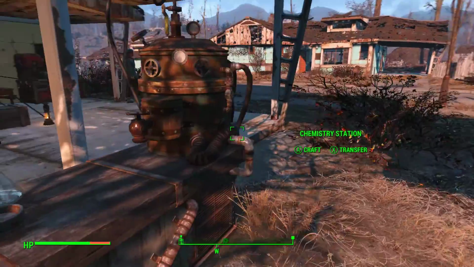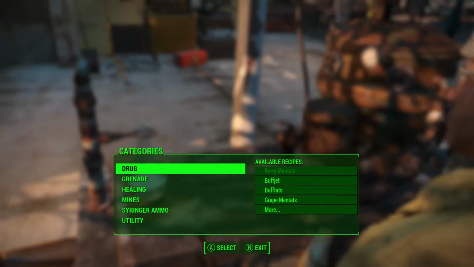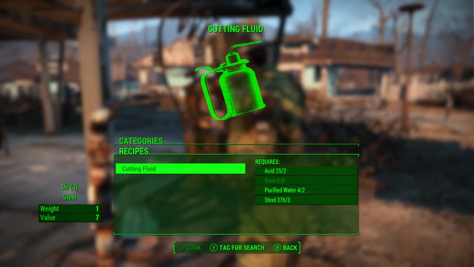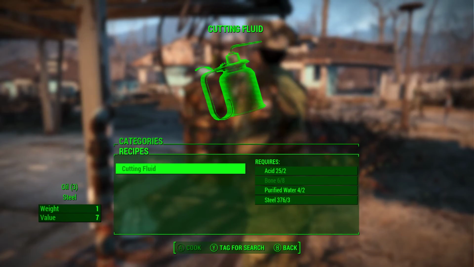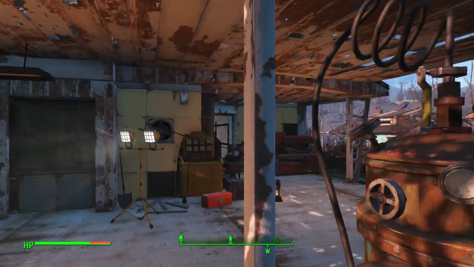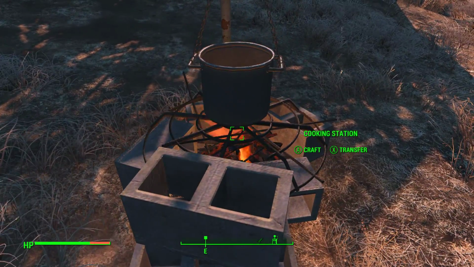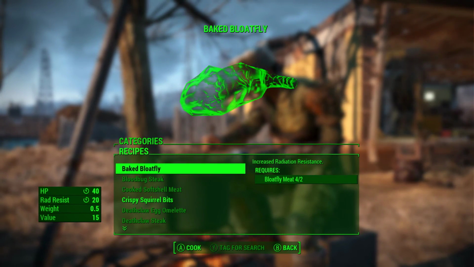Great, that creepy guy is trying to talk to me again. So yeah, you can craft different things here, just using the stuff that we threw in there, really. Of course, cutting fluid is good. If we pick up some more bone, we can make cutting fluid, which is basically oil. It's useful if you run out of oil, which is used a lot in a lot of the gun and armor mods.